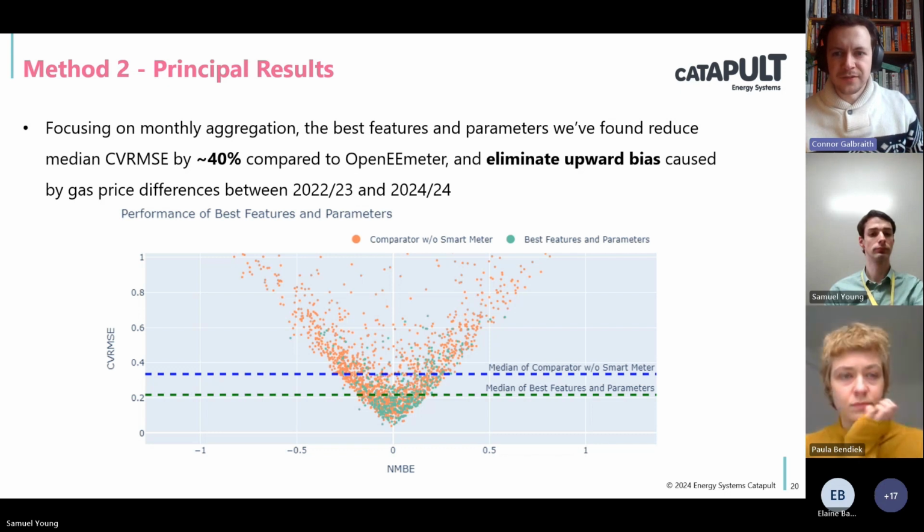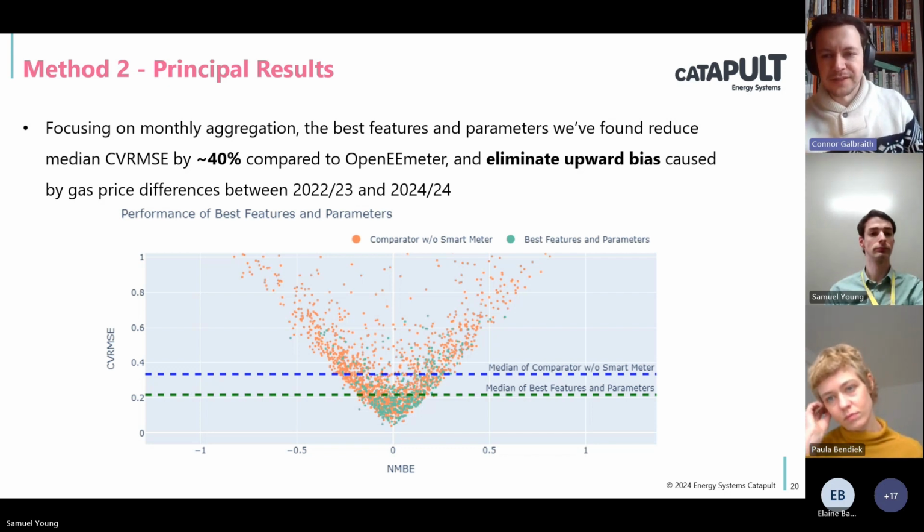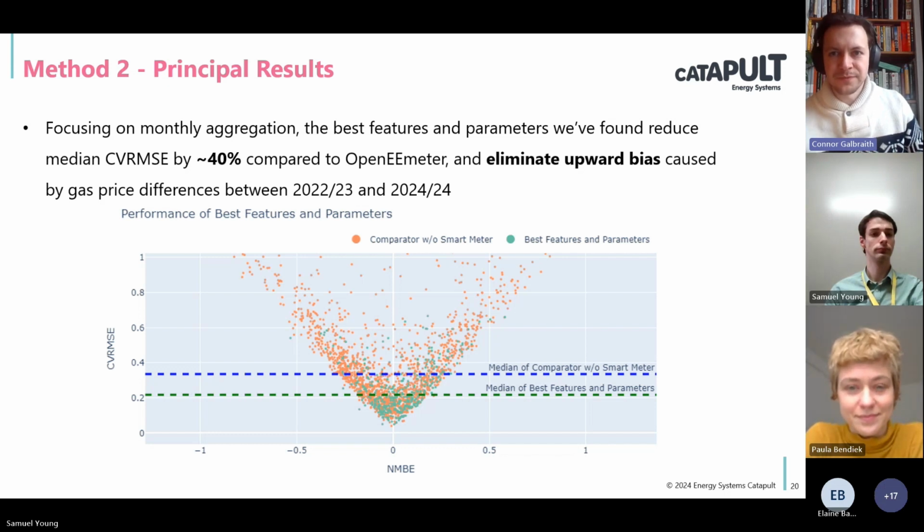So on the next slide, we have summarized the performance increase that we get when we use some more sophisticated measures for matching the comparator properties to the candidate properties. And these include looking directly at the similarity of the baseline consumption profile at the daily level between each property. So quite literally, how close are the time series together? If they're very close, fantastic, you're a matched property.